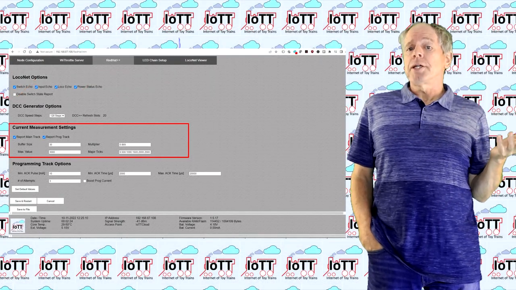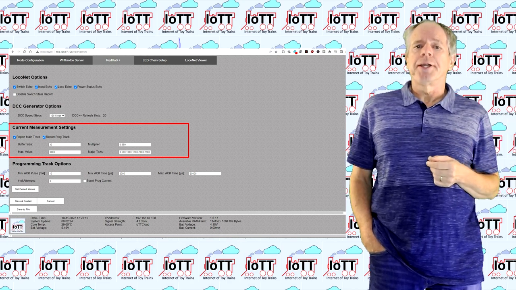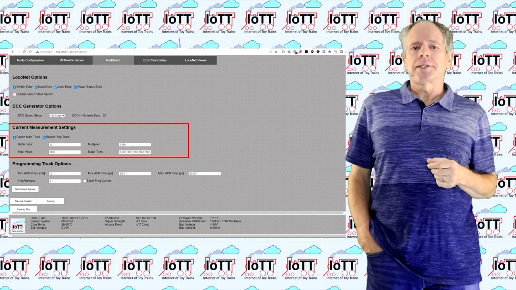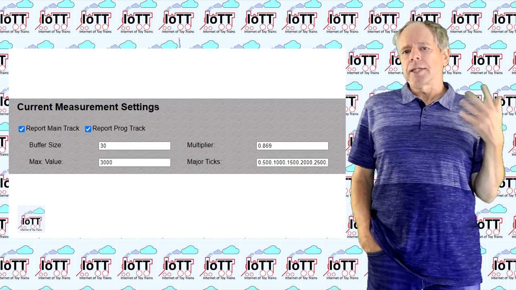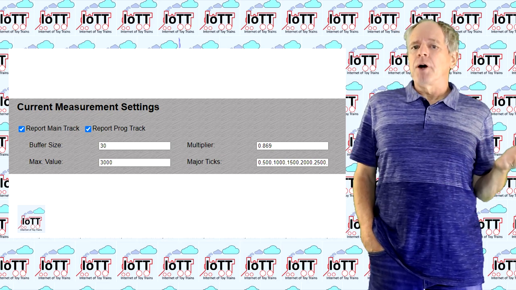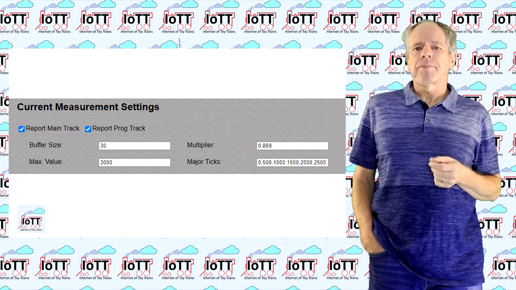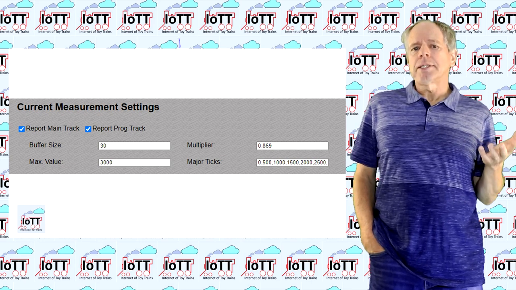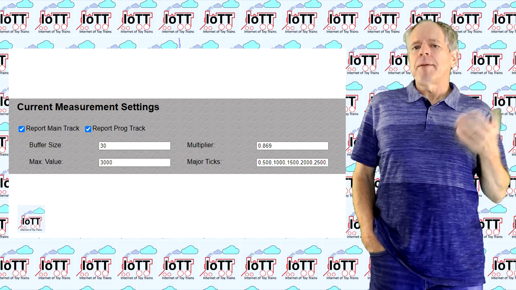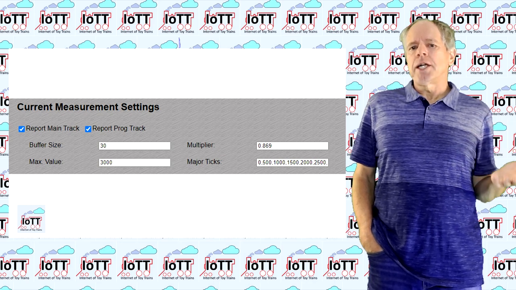For the configuration, I have added some new options to the Red Hat Shield configuration screen. There is a new paragraph labeled Current Measurement Settings. The checkboxes let you select what current gauges are shown on the Monitor tab. If none of them is checked, the Monitor tab is hidden altogether. Buffer size determines how many of the most recent values will be considered for the RMS calculation. The default setting is 40, but you can change as you wish.